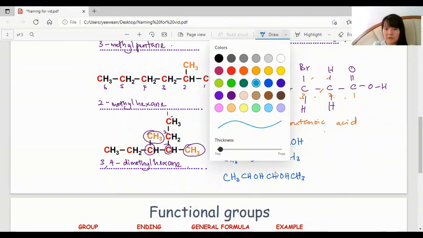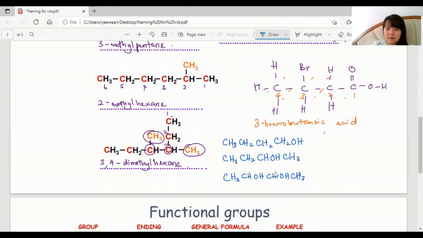Let's look at this example for alcohols. I'll count starting from the right side because that gives the alcohol, the OH, a smaller number. So it's but, so butane. Of course, you have to make sure that all are single bonds, otherwise it's going to be butene. So butan-1-ol. And if I switch the position of the OH, it's going to be butan-2-ol. There is no butan-3-ol because then that would become number 2.